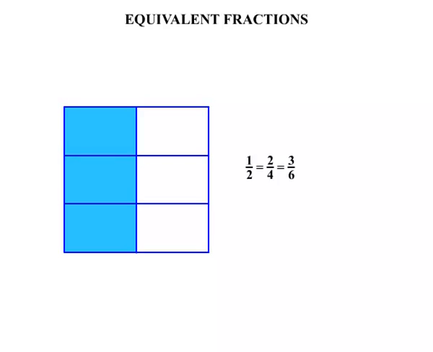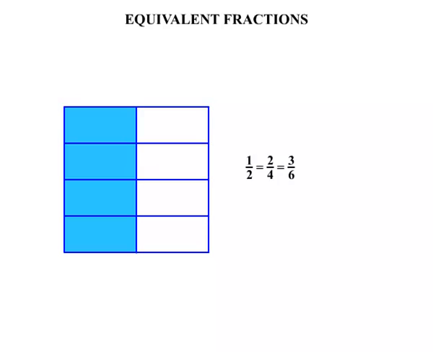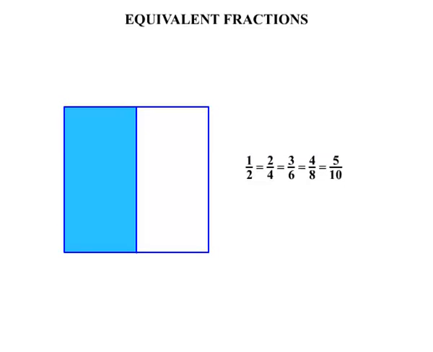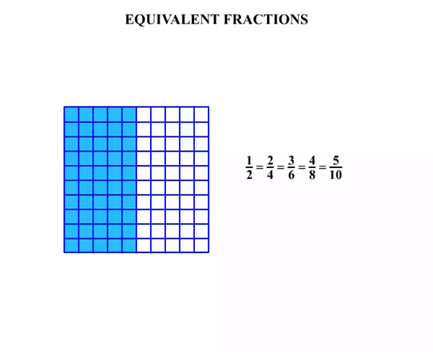If we were to break that up into 8 parts, we can count there are 4 shaded, so it's the same as 4 over 8. We can break it down into 10 parts, and 5 are shaded, so 5 out of 10. Now we can continue on this whole idea. Even if we break it down to 100 parts there, if we were to count them all up, you'll find that 50 are shaded. So it's the same as 50 out of 100.